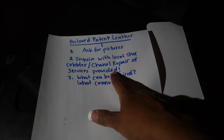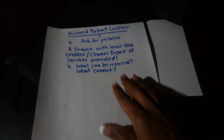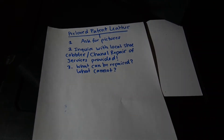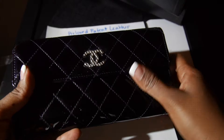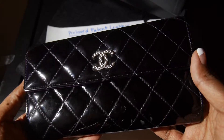I don't know if all Chanel stores are created equal — when I was inquiring at my local Neiman Marcus, they asked me if I purchased it there. I thought once you have a Chanel, you can take it to any store. A good question is what can be repaired and what cannot. In my case, my shoe cobbler said he can't match the dye and I need to go somewhere else for that, but he said he can replace the leather pull, though it won't be the same. For hardware, you may want to check with Chanel repair.